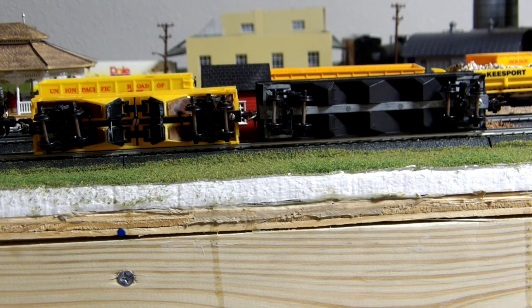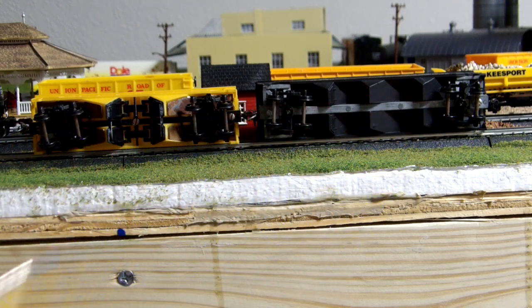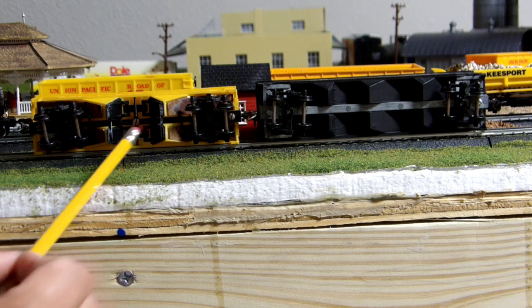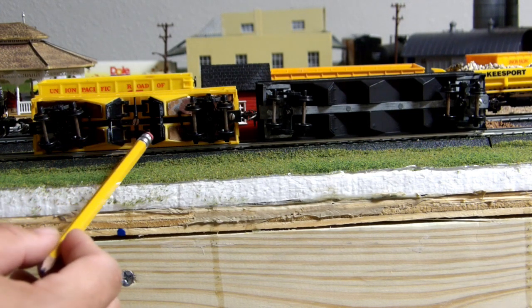Okay, looking at the undersides of the cars here, kind of interesting. You can see the body mounted knuckle couplers. These two cars came with number fives mounted already. You can see these, they look like separately applied bay doors. They're actually not separately applied. They're molded on as part of the frame detailing here.